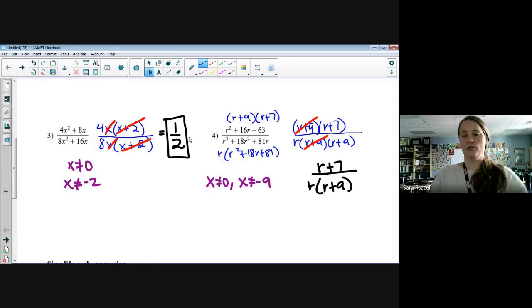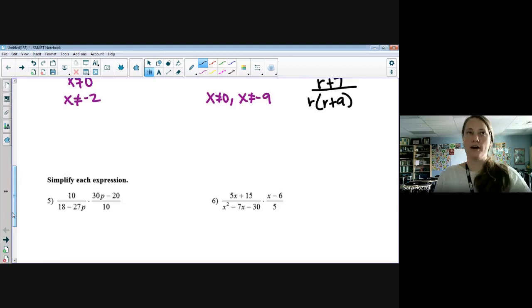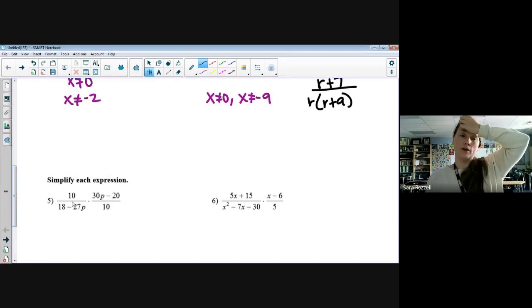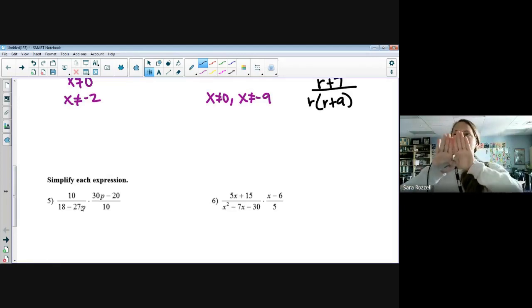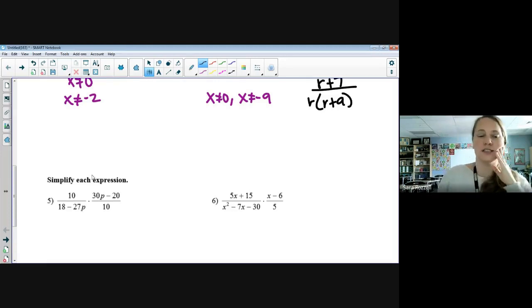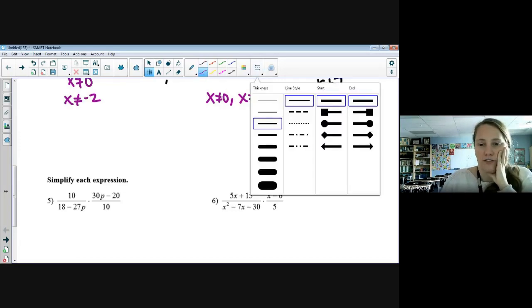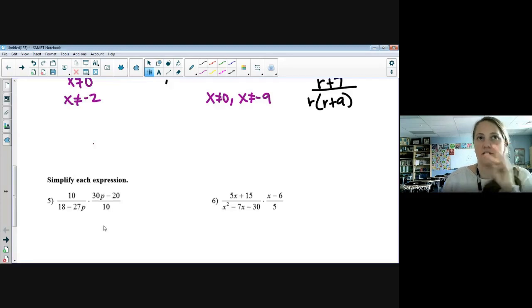Now we are going to do some that we multiply or divide. With multiplying, now we have two fractions that are next to each other. We do the exact same thing. You pretty much just extend your fraction bar out a little bit. So we can still cancel diagonal, cancel up and down. But we still factor everything we can factor first. But we just have 4 parts to factor instead of 2.